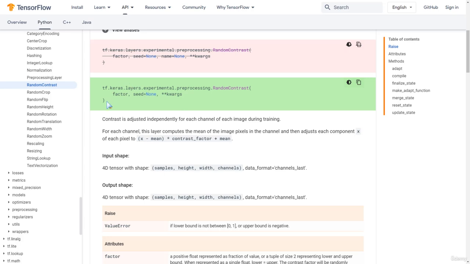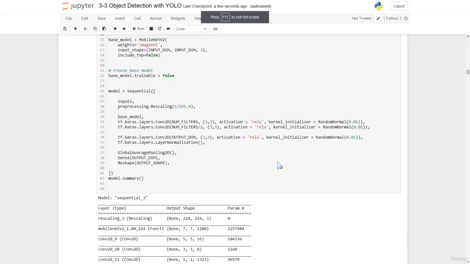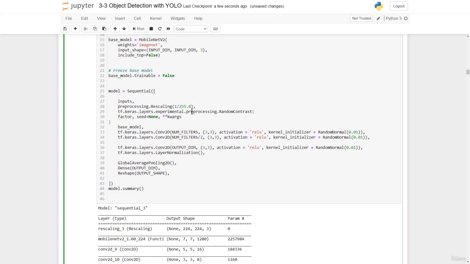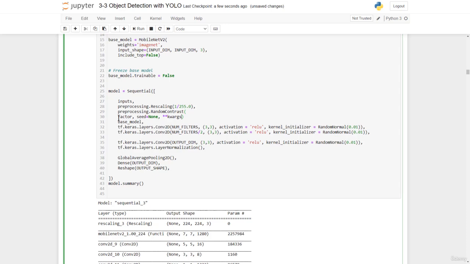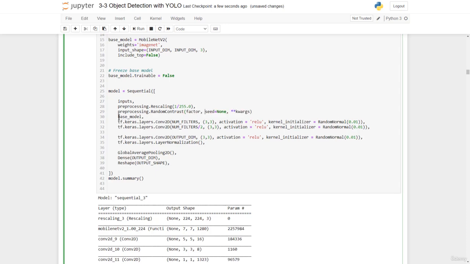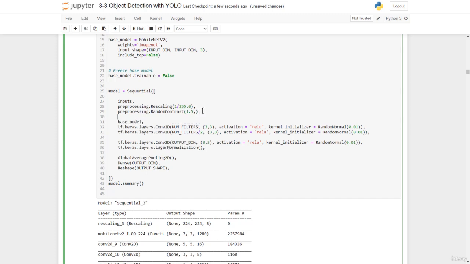So supposing we have this right here, which we could copy, we will now get into our code and just add it as a layer in our model. So right here, we could copy this. We've already imported this, so we could take this now. We could take this off, and then we choose a factor, say 1.5. So with this now, we are actually doing data augmentation, but we are able to do this simply because we ensure that the outputs aren't modified. And this goes the same for the rescaling process that we had done already.